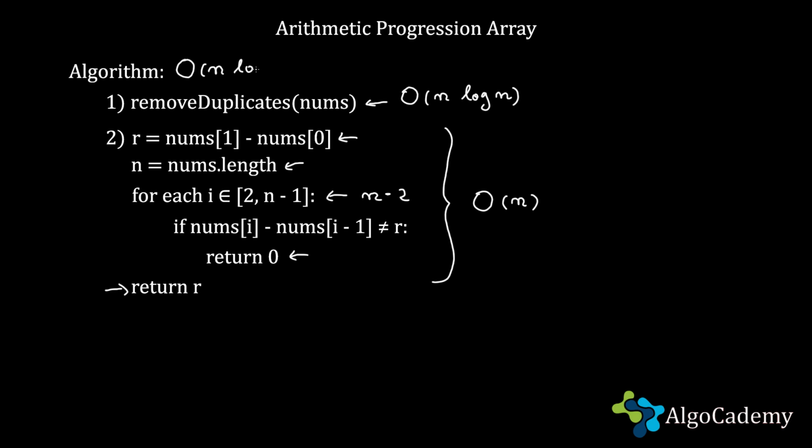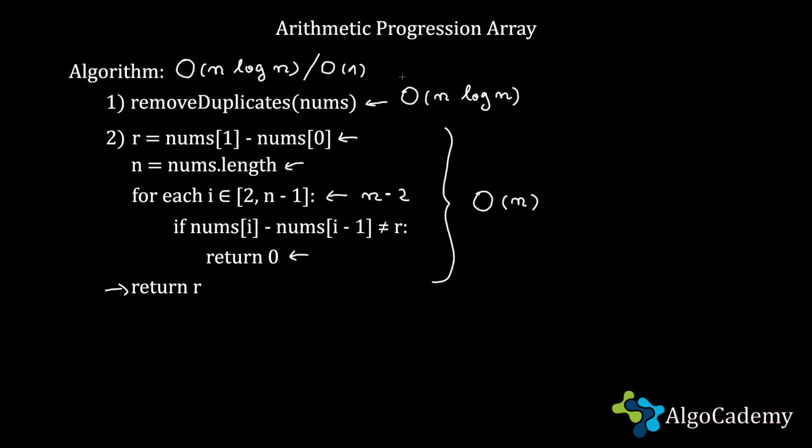And now of course I have a follow-up for you. This is big O of n log n, and also important to mention, it is big O of 1 in terms of memory complexity, right? Because remember, removing the duplicates is performed in place. We don't use any extra arrays or any extra data structures here. So it is big O of n log n time and big O of 1 memory complexity.